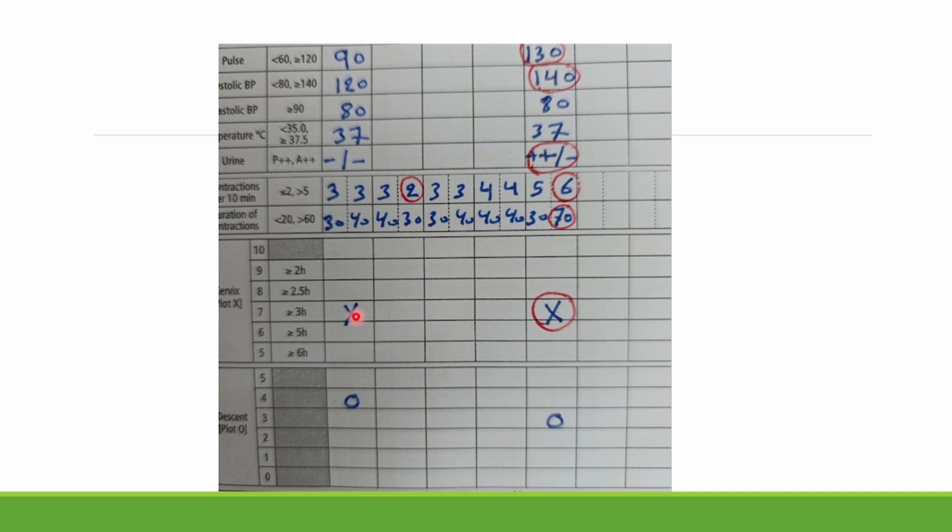What about the cervical dilatation? X at 7 cm cervical dilatation at the time of admission. You see this vertical axis is the time, and here the numbers represent the cervical dilatation. So I should plot, this is X. Then after 4 hours, she remained at 7 cm dilatation. I check the reference: if equal to or more than 3 hours, I should encircle with red, so this is abnormal, so I encircle with red. What about the head? It is 4/5 palpable at the time of admission. After 4 hours, it became 3/5 palpable, at the time of vaginal examination.